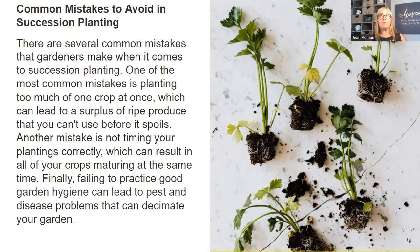Think about your time. Think about what you want to do. Think about how you're going to store it. I have 3 freezers, 2 fridges and 2 freezers, excuse me, a chest and a stand up. I used to have 3. I used to have 5 really, but anyways. So think about what you're going to do with your produce. How much do you need?